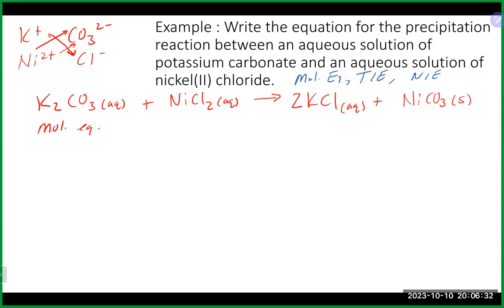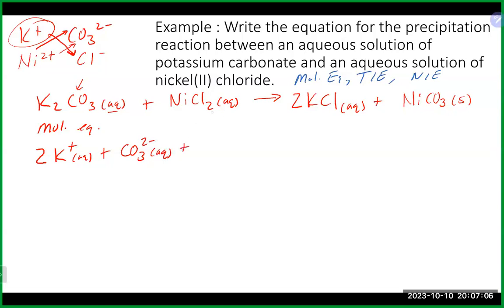Now our total ionic equation, we're going to take this and break it apart into anything that's a strong electrolyte, basically. So this will break apart into a strong electrolyte. It's aqueous, it's an ionic compound. There are 2 potassiums, and we represent that by bringing the 2 to the front, and it should be K+ (aq). That basically means we have 2 of these floating around. There's also 1 carbonate, which is this one. Again, they have charges because they are ions.